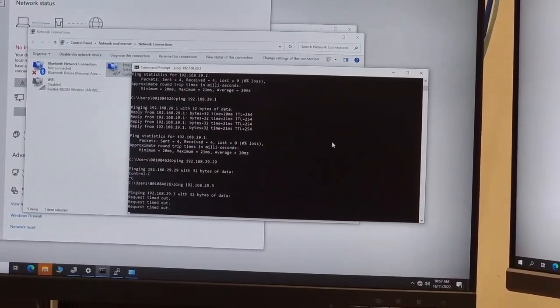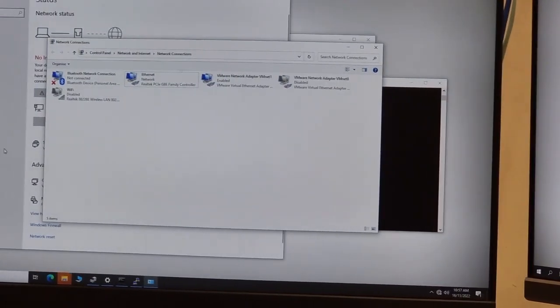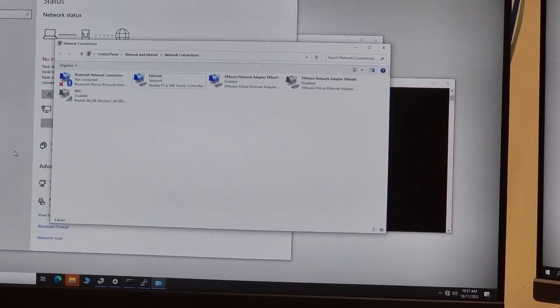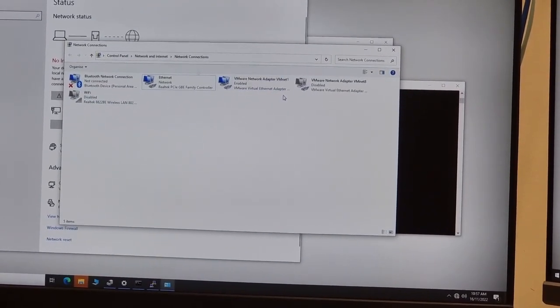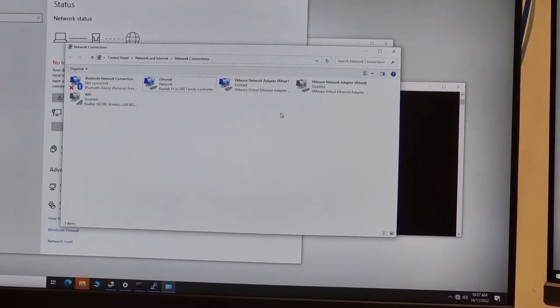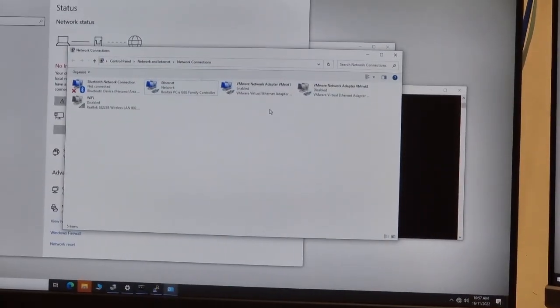You have fewer problems. In a virtual machine, you don't have these physical interfaces that get in the way. Remember I said how there's multiple gateways? Well, which one do I use? But if I have a virtual machine, there's only one interface card, one gateway, so there's no confusion.